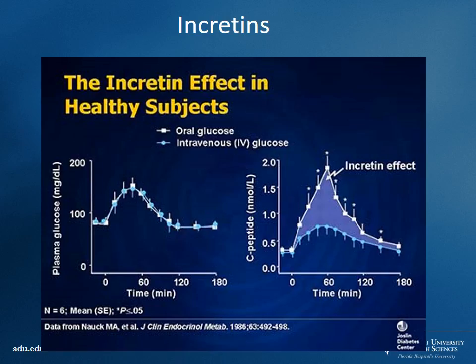Next up, we want to take a look at the incretins. These are products that are intrinsically involved with glucose homeostasis and insulin in patients. One of the things that you see is that incretin is a product that is released especially during mealtime increases in glucose. So for instance, here's a study that was looking at oral versus IV glucose administration, and looking at the incretin changes as well.